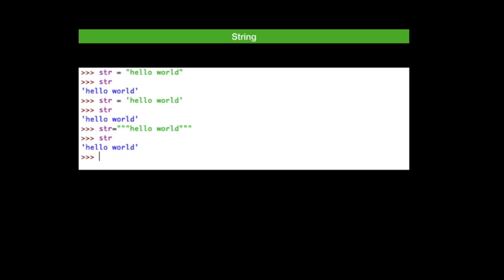Okay, so now if you want to print it in the next line, you can just write str and press enter. So you'll get the string printed. However, we can initialize string variables with double quotes, single quotes, or triple quotes. So you have three options. But when you get the output, it's always in single quotes. Like you can see here, hello world. If you see the output, it's displayed in single quotes. So that's what I've shown here. I have initialized it using single quotes, double quotes, and triple quotes, but we are still getting the same result. So you can use either of them.